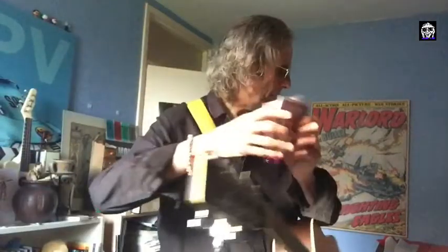So for the electric guitar, I like a light gauge because what happens is the strings aren't so loud, but they're more flexible, so you can do bends and things. Whereas on an acoustic guitar, I like my guitar strings, again, I think about a 10, but I don't really do anything fancy on my acoustic. It's more like a rhythm. There we go, I always hit that.